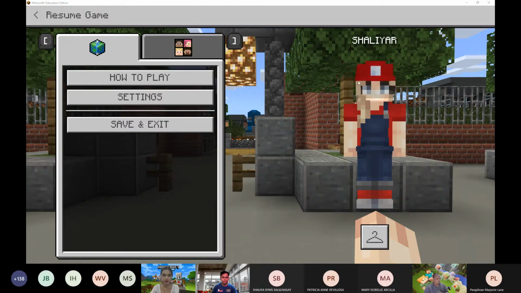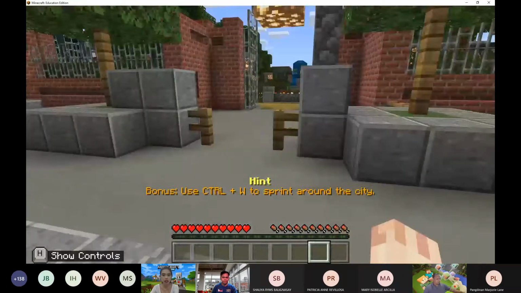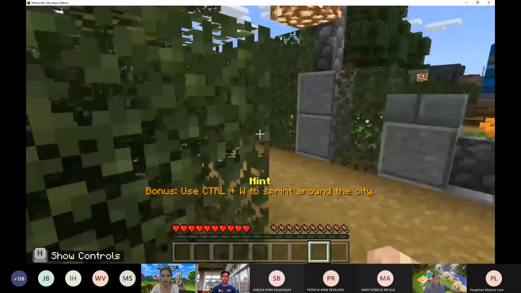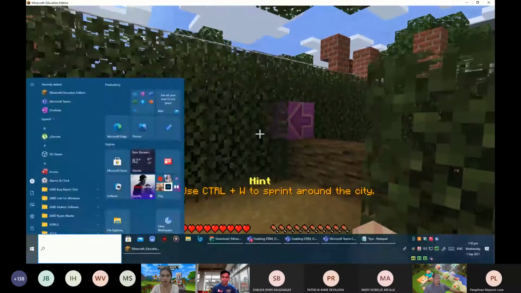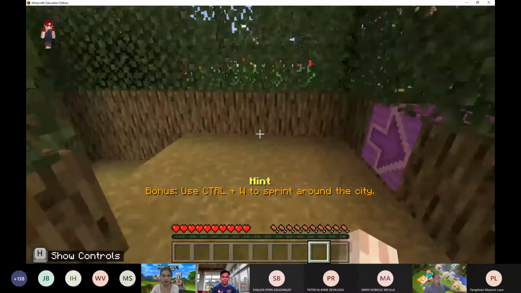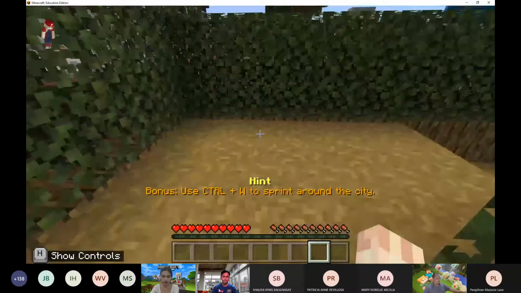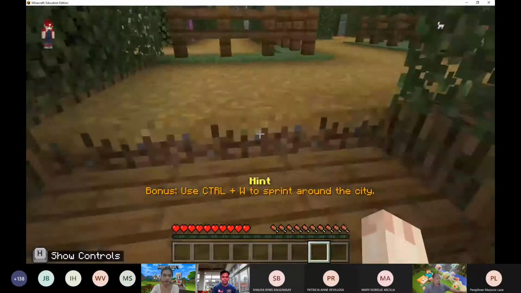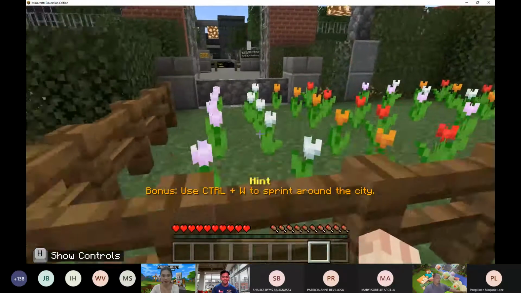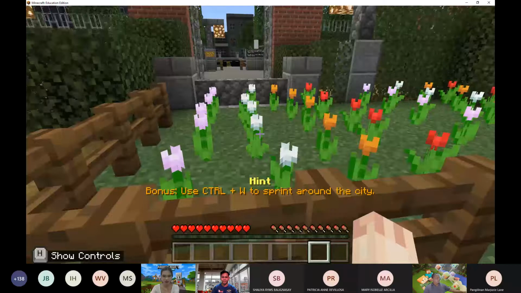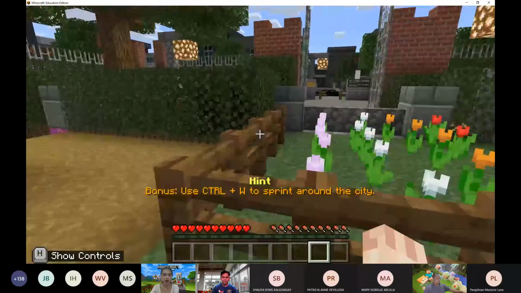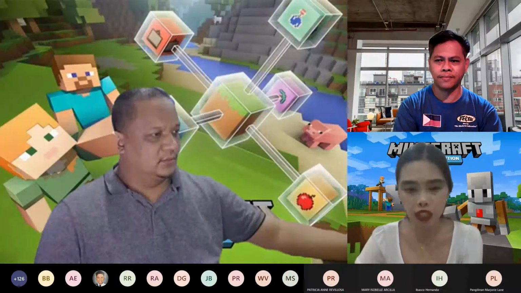Pwede mo kaya ako i-link doon later? Yes po, pwede naman po. Dun sa page tayo or ng sa ating community. So, ready na. Mag-create tayo ng sarili nating server. Kasi napansin ko kanina, sabi, pag nag-create ka rito, mga 30 lang ang pwede mo accommodate, di ba? Yes po. Oo. What if gusto ko, kada mga estudyante, elementary, hiwa-hiwalay ko na lang. With that, sir, I think you have to directly contact Minecraft Education Edition na po.